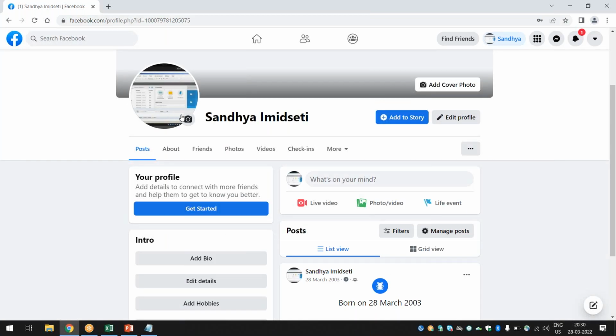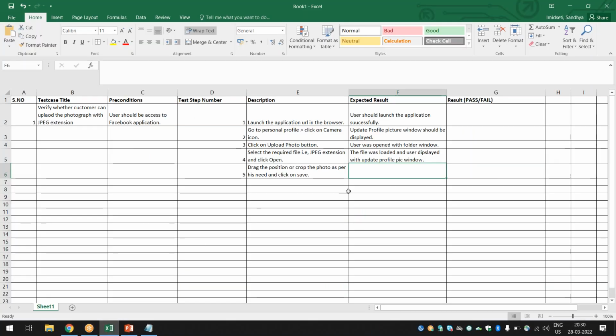User can see the file which he has uploaded from his desktop. He can see it as the profile picture. So that's what we can mention here: user should see the uploaded pic saved as profile pic as expected.